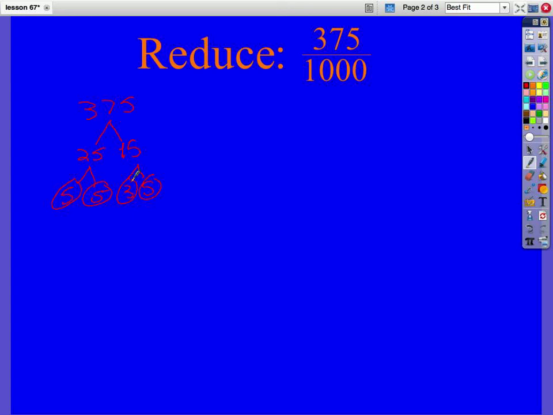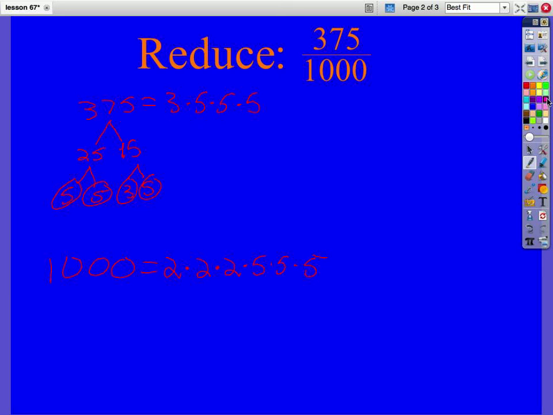If you don't remember, you can do another factor tree. If you do remember it's 2's and 5's, and we have as many 2's as 0's and 5's as 0's, and we have 1 and a bunch of 0's. So prime factorization of 375 is, better put them in order, 3 times 5 times 5 times 5. 1,000 is, well, we have 3 zeros, so we're going to do 2 times 2 times 2, and 5 times 5 times 5.